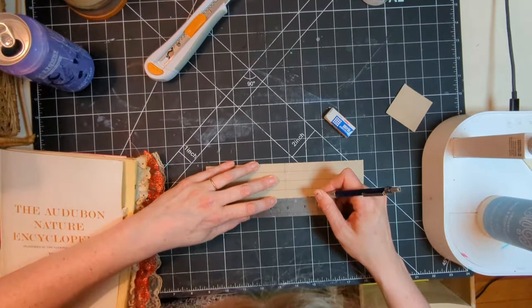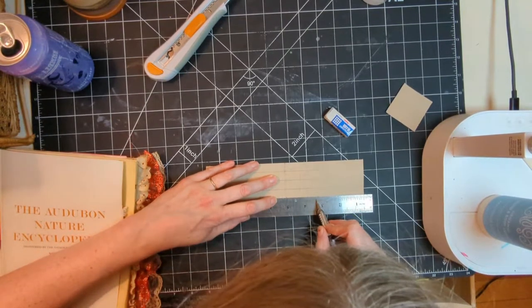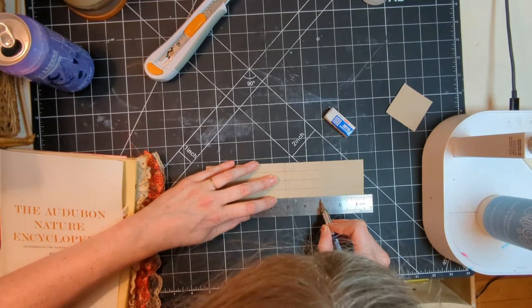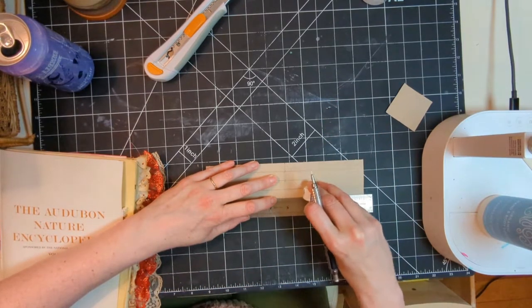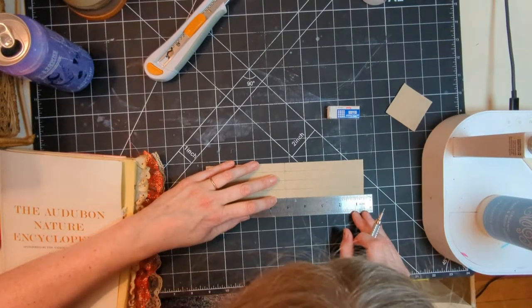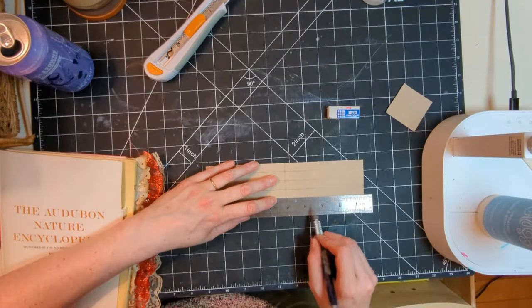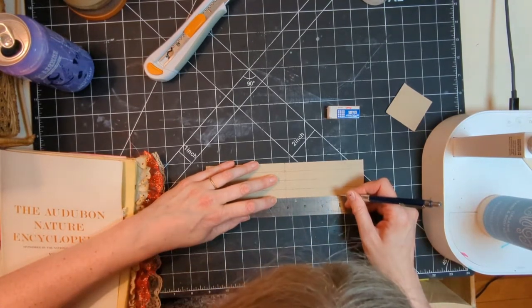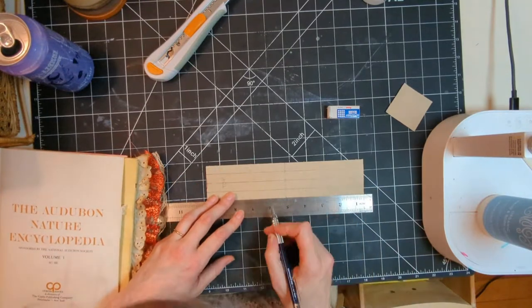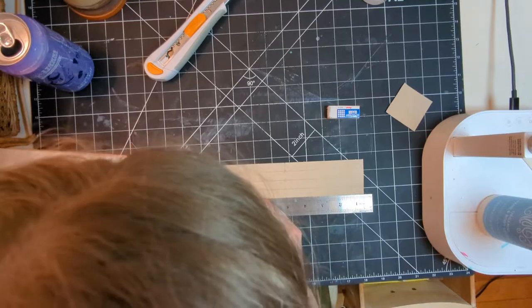Three quarters of an inch is going to be there, and then 1, 2, 3. Wait, I did them each 2 inches apart. 1 inch isn't going to be quite enough, so let's do 1.5. So 1.5 inches. 1.5 inches. Oh, that's much better. Okay. 1.5 inches. 1.5 inches.